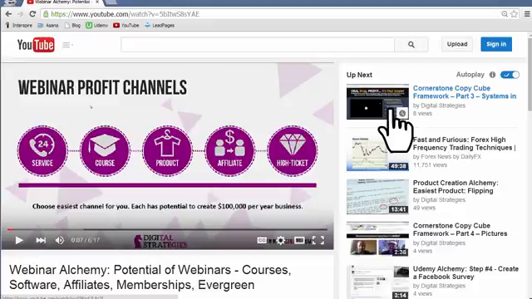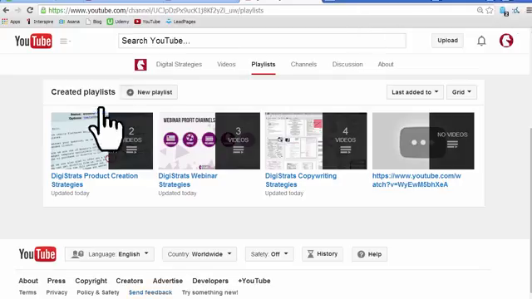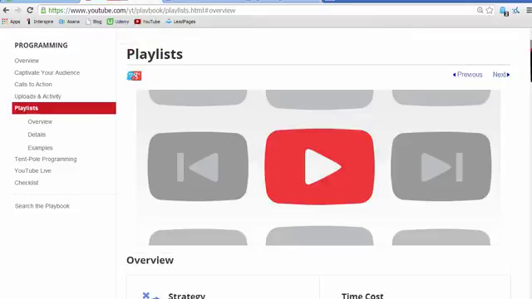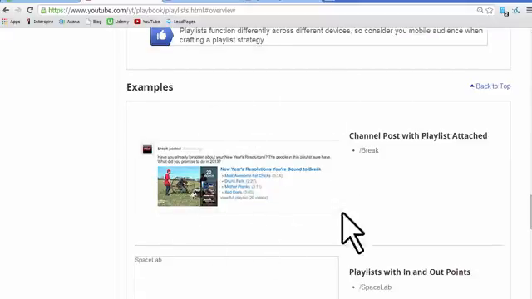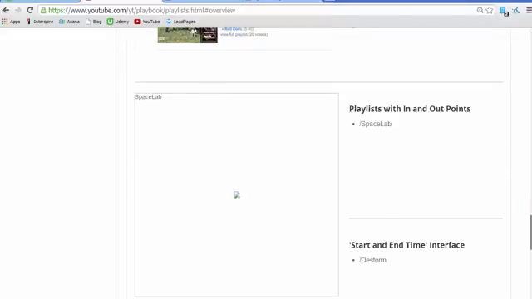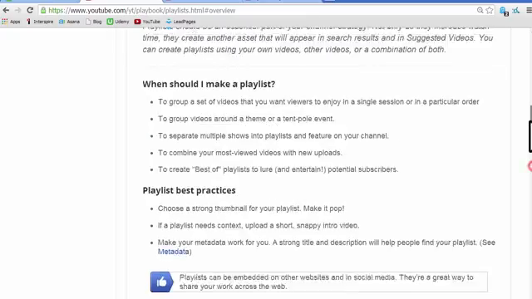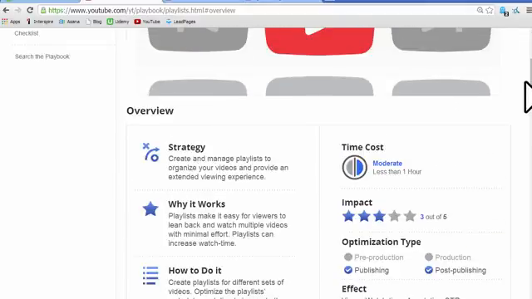And the reason I want to point that out is because if we go back into this article and scroll down, then we'll see these examples. Basically, you want to do this channel post, or when you post externally on social media, things like that, then you want to link to your playlist rather than just that individual video. And then people can, once they click on that, they can go through your playlist. So those are some playlist strategies so that you can get more minutes when it comes to your traffic and people viewing your videos.